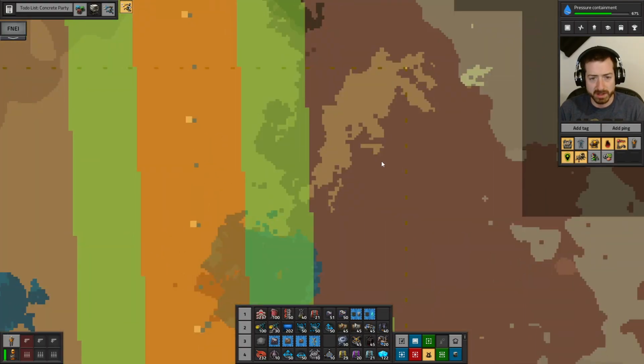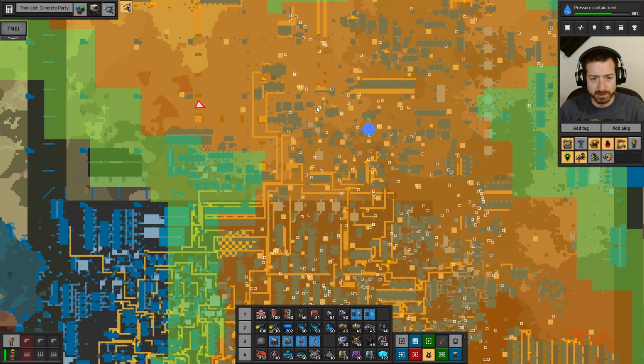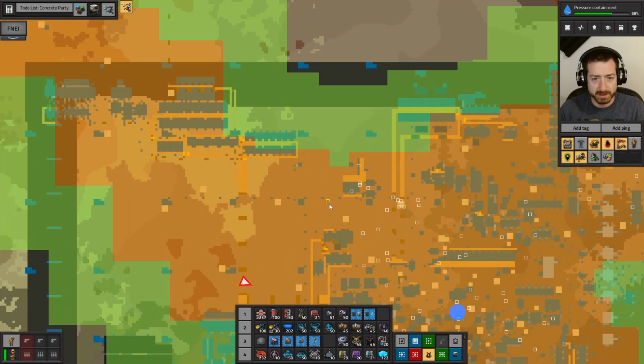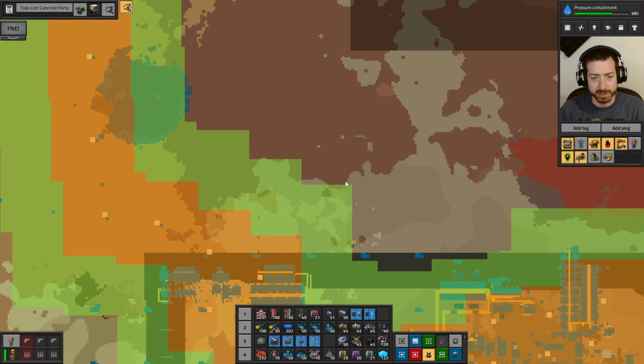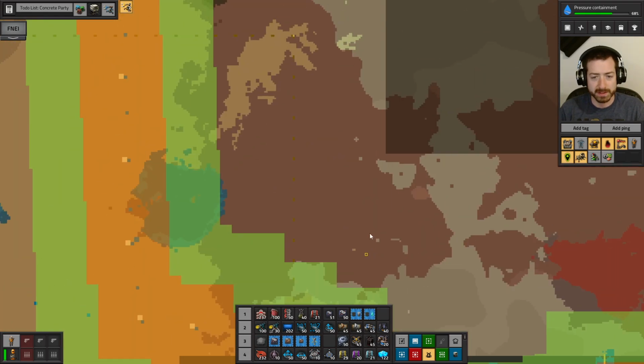Does that send a bot? The construction bots are pretty zippy. Yep, there he is. Flying out. I wonder where he's going to run out of energy. Let's watch his journey. We can't see him. This is the only way we can see him.